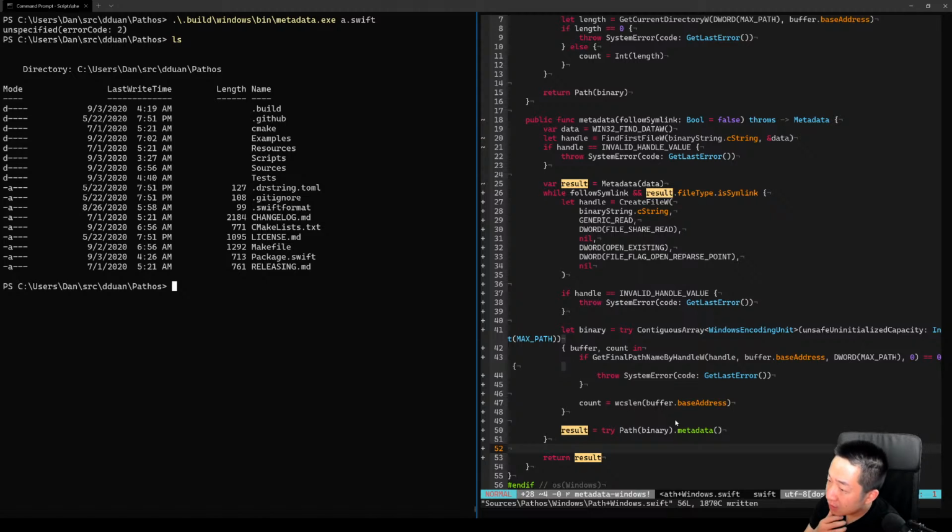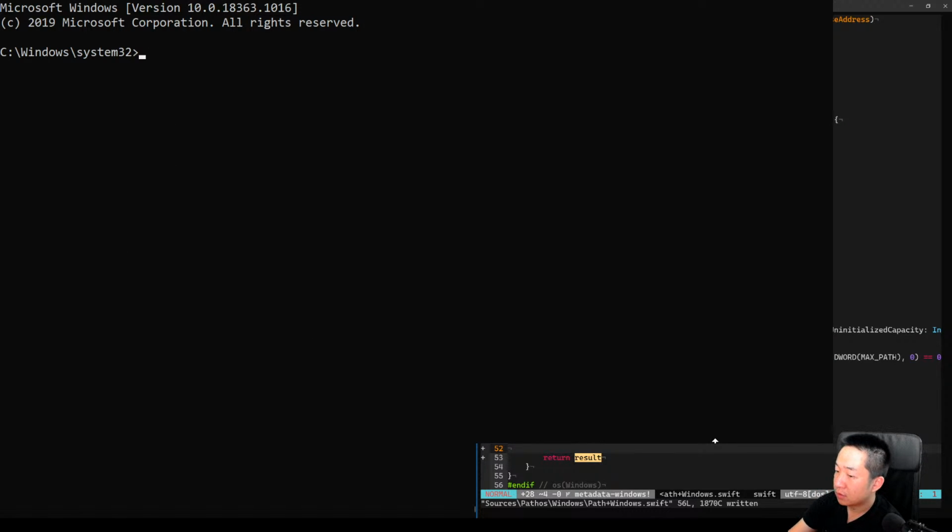Wait, did I delete the symlink? That symlink has proven itself useful, so I need to keep it around. So let's open the command prompt, do the whole thing again. Users, thing, source. Okay, this thing doesn't remember anything.